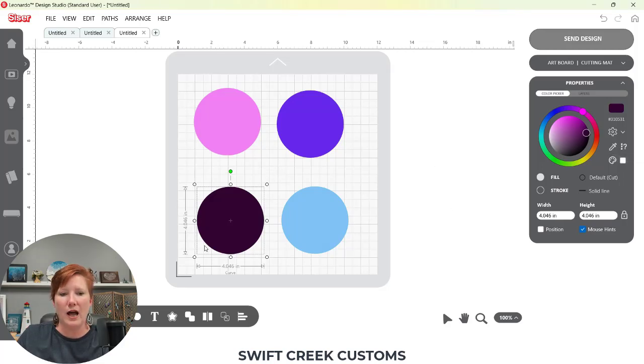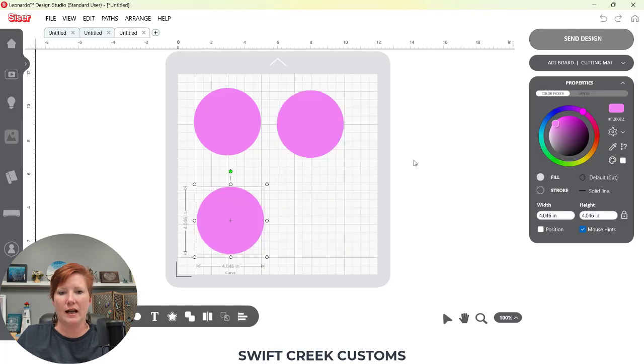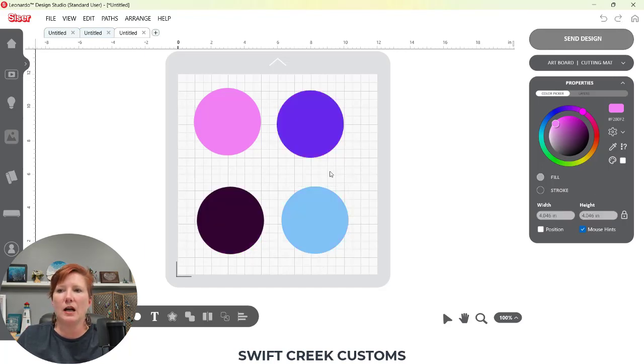The other option we have is I am going to use this color picker. This was another highly requested feature. If I click on this, I can choose a color and it's going to change the object that I currently have selected. So if I select this light blue and I were to use the color picker and select this light purple, it's going to change it to that light purple or pink, however it shows on your screen. So if I undo that, let's redo that. Redo up here in the top corner. Oh, all my colors. There we go. I got my colors back.